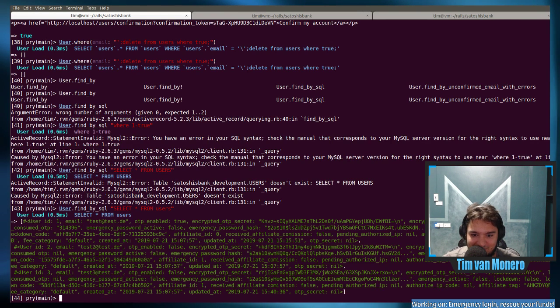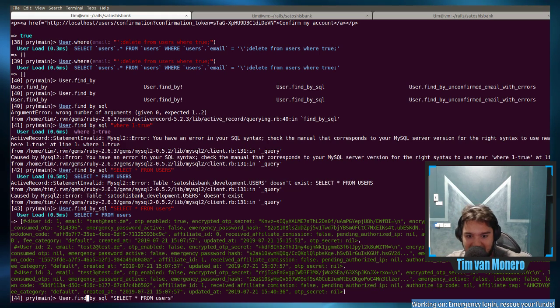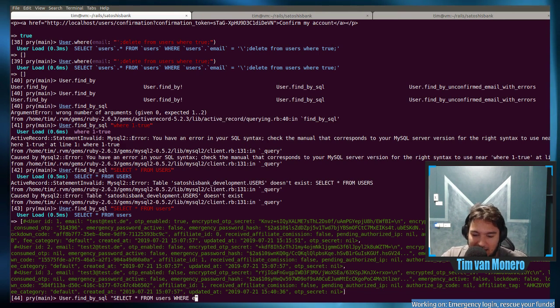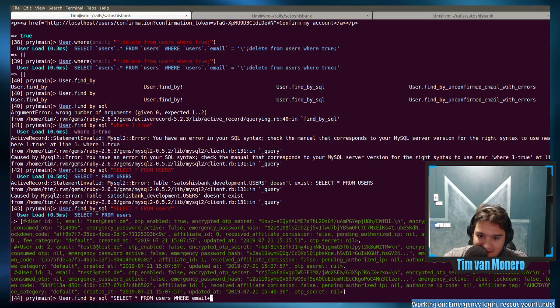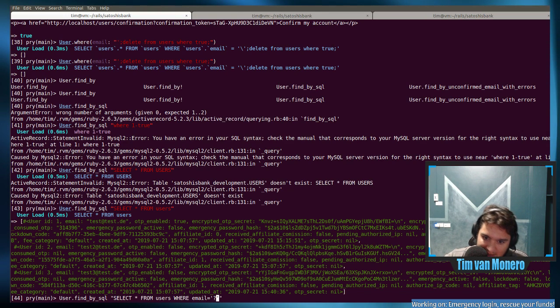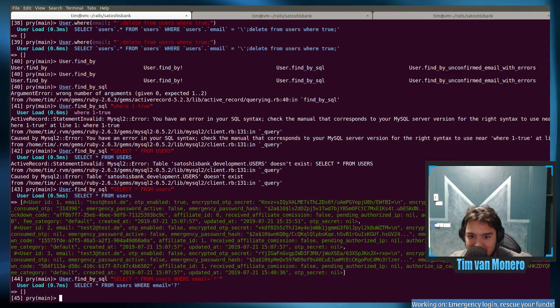You can explicitly call find by SQL, and now you say where email is, and you give this param.